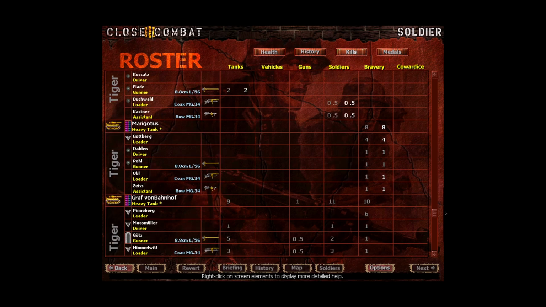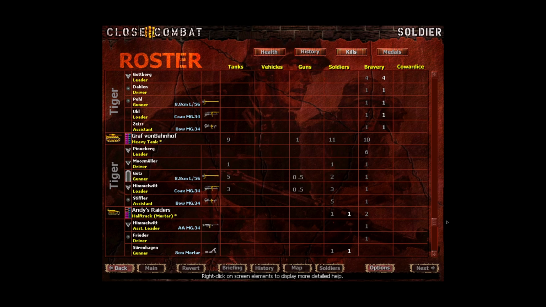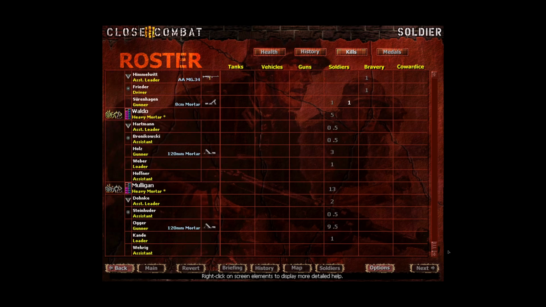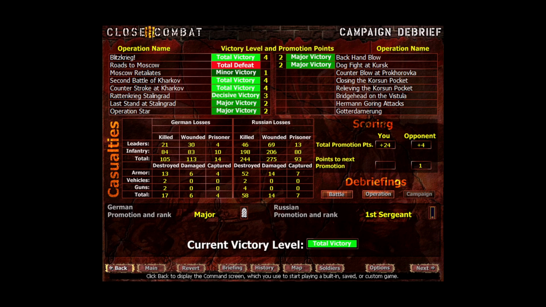Graf von Bonhoff, this might be the first time Graf von Bonhoff didn't get any kills, infantry or otherwise. Andy's Raiders got a kill with the mortar. Waldo and Mulligan, neither did. Okay. So, overall, pretty solid.